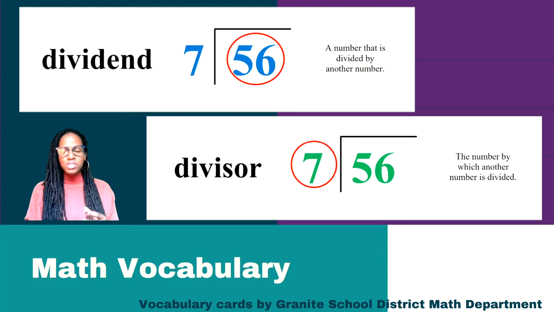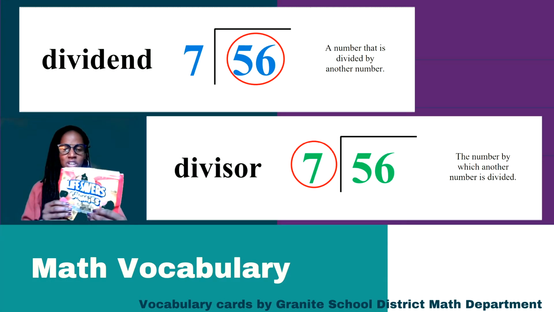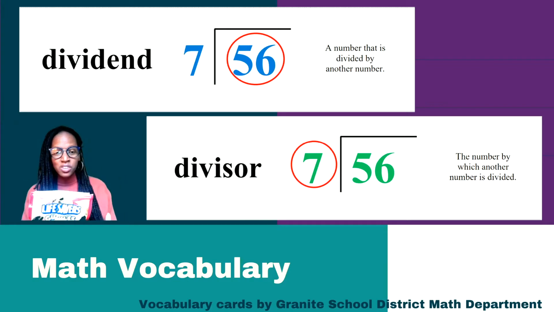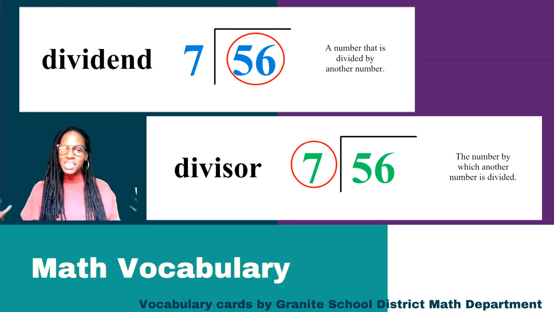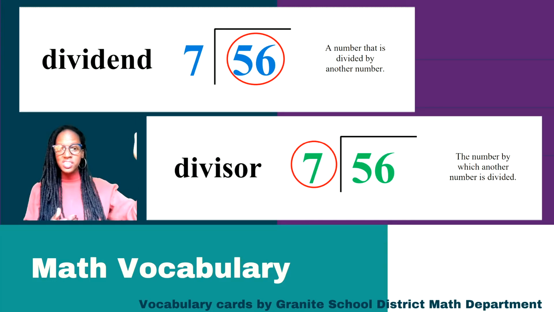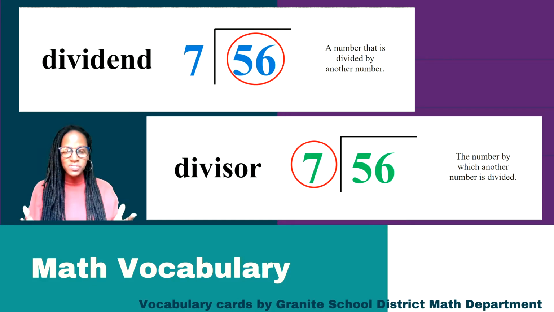Our dividend, I'll use the word dividend and divisor a lot today in our lesson. The word dividend really means the total amount that you're starting with, or the amount we're dividing. So I really love Lifesaver gummies. I have a bag right here. Don't mind me if I eat a few during our lesson. But let's say I have 56 Lifesaver gummies, and I needed to divide that among 7 of my closest friends, okay? So the number 56, that number of gummies that I have available, would be my dividend. I don't have any more than 56. I don't have any less. I have exactly 56 available.